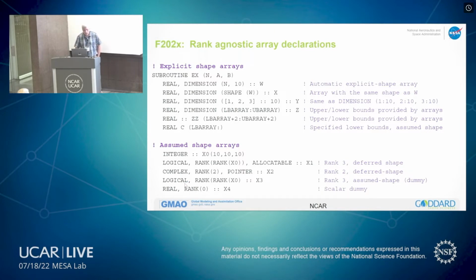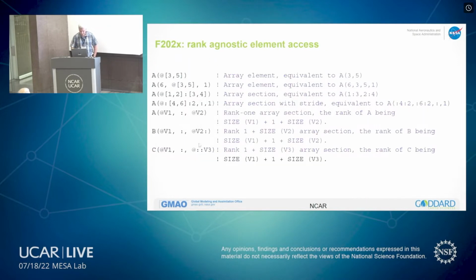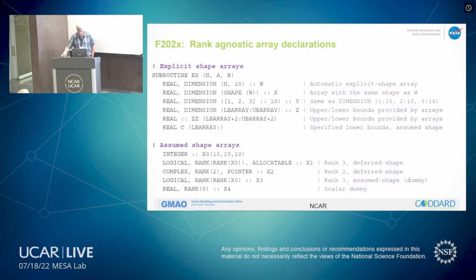But basically what we now can do is we can declare the rank of an array rather than having to give its shape. So before where you would have done something like dimension of colon, comma, colon, comma, colon, you can now do rank of 2, like this, okay? All right. These can be dummy arguments. They can be deferred allocatable, deferred pointer. But you still, in order to really do a lot of things with generic, you're still probably talking about an include file in order to get overloaded for the different ranks.